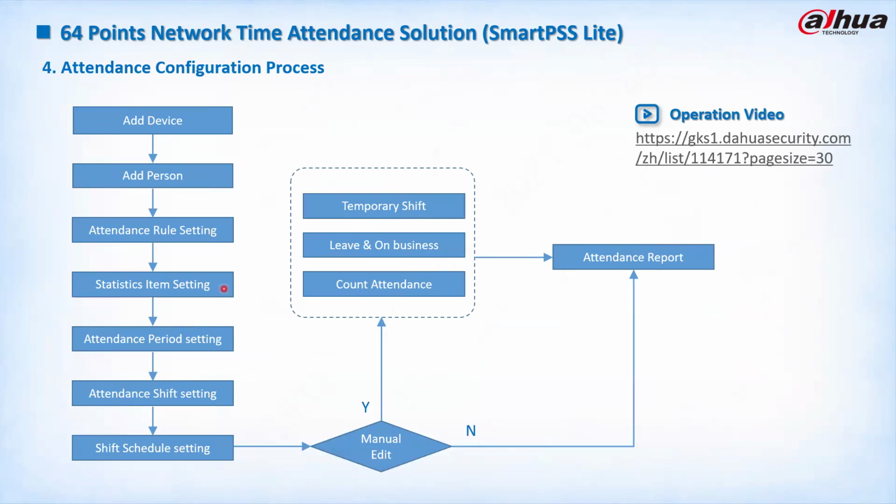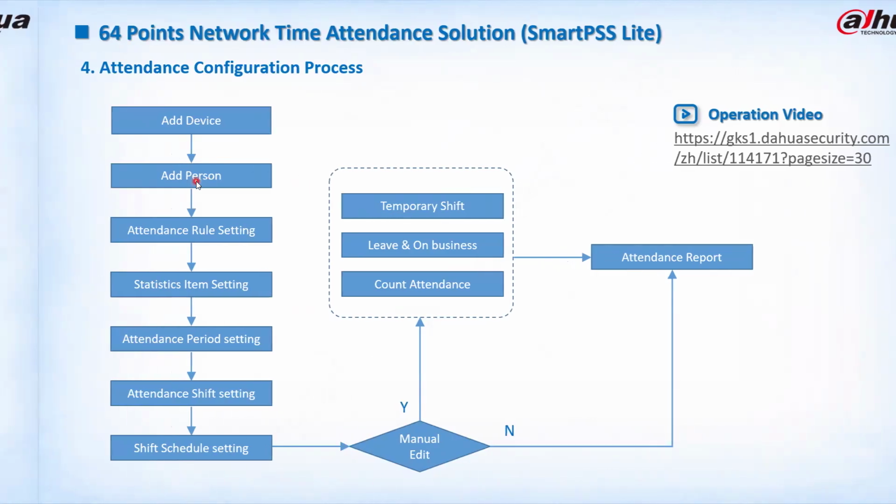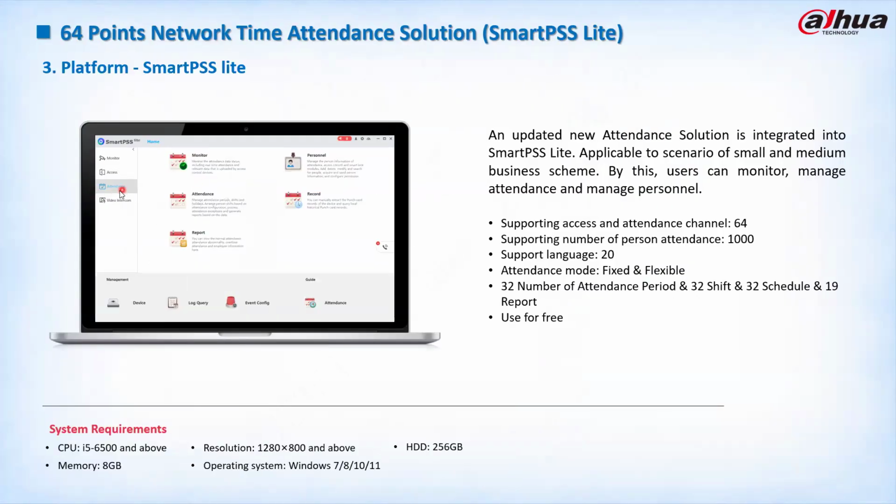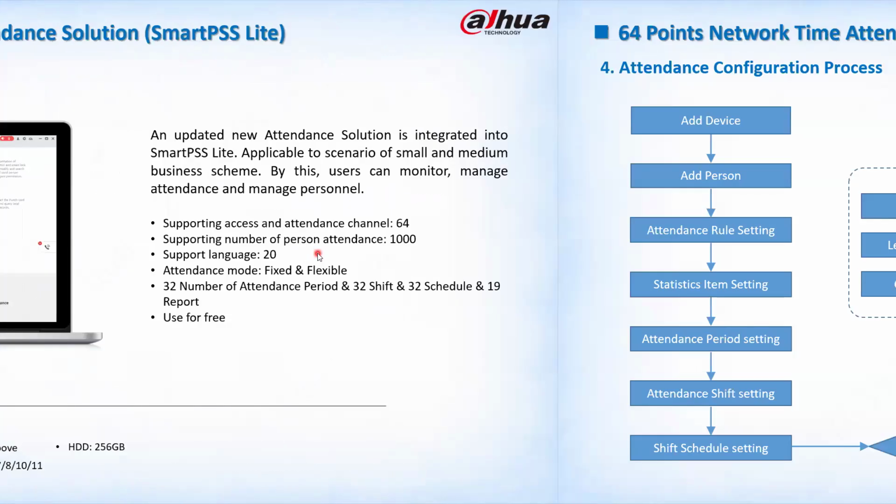The logical flow chart diagram for the attendance includes the following. When describing this, we're going to describe it by the following processes. First of all, adding the device. If I take you back to this particular end, you have to select attendance, then go to the devices and select your device for attendance.